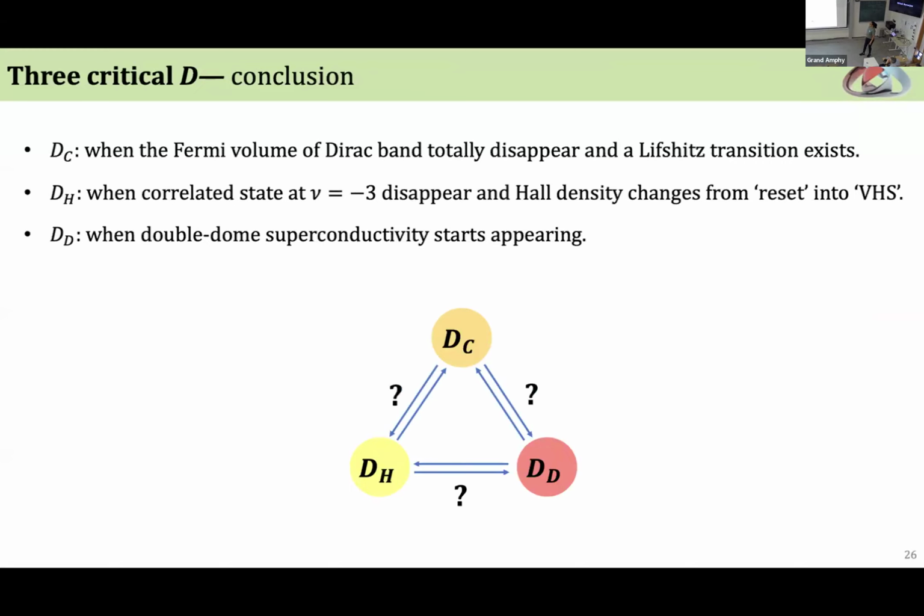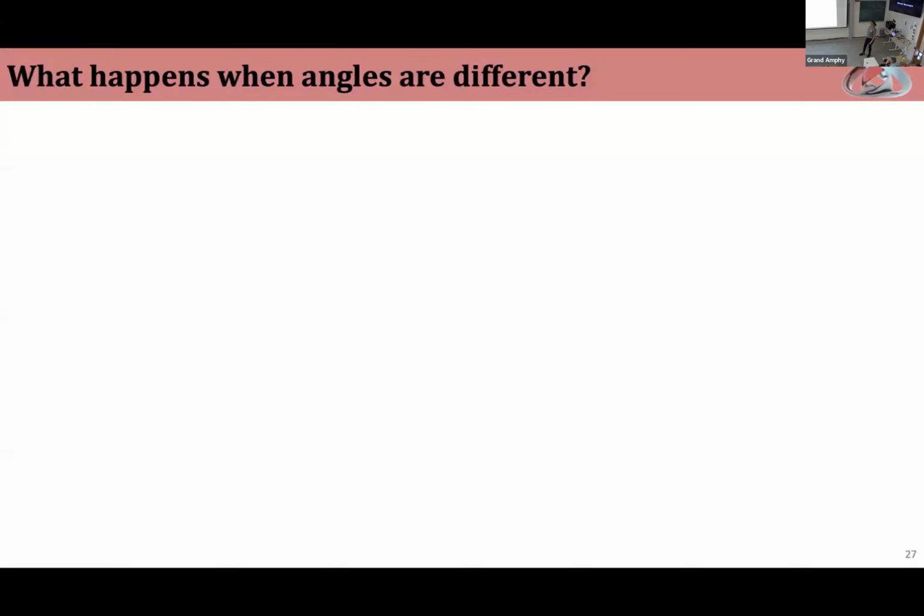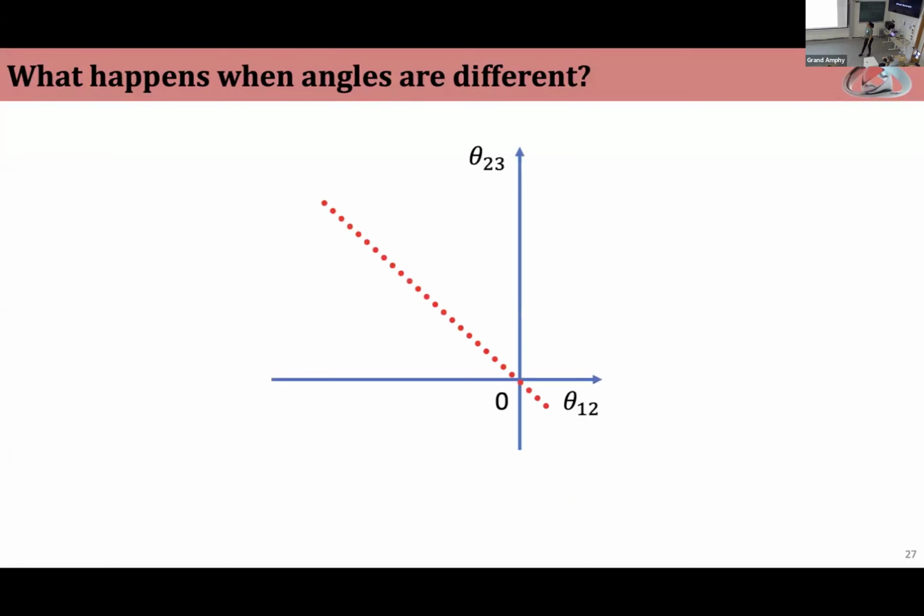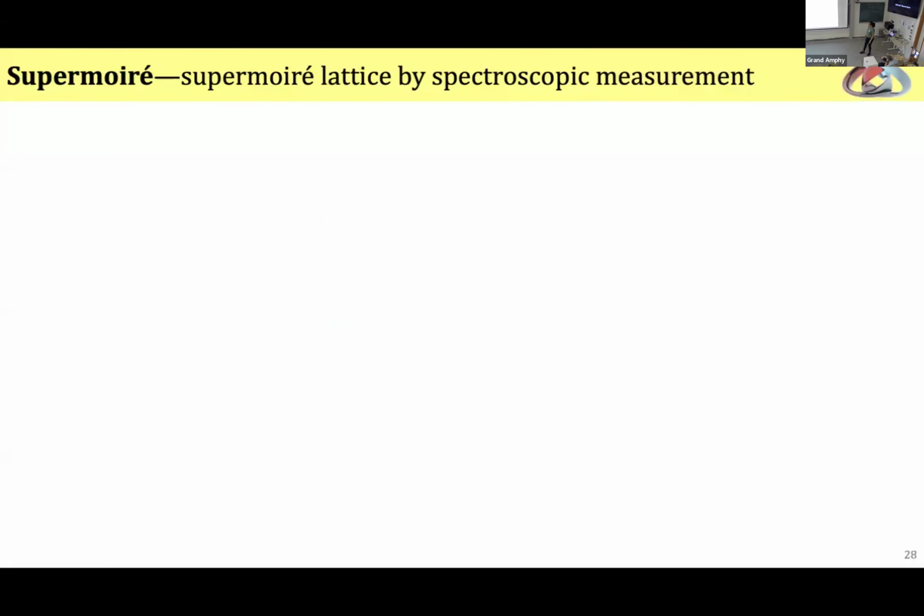But what I want to go to now is what happens when the angles are different. Remember, we are talking about magic angle TTG. That means two layers of graphene were twisted, and then the third layer was twisted back, so I have alternating angles. Now the idea is, what if this 2 theta is not the same? Will I lose this double dome feature, or will I even lose the entire superconducting state?